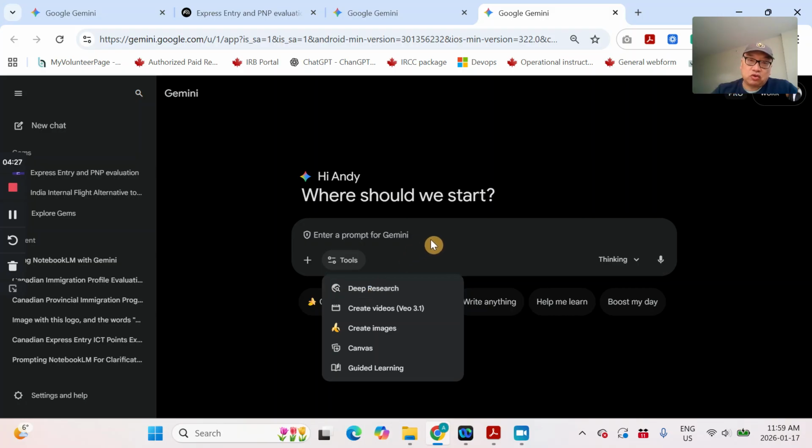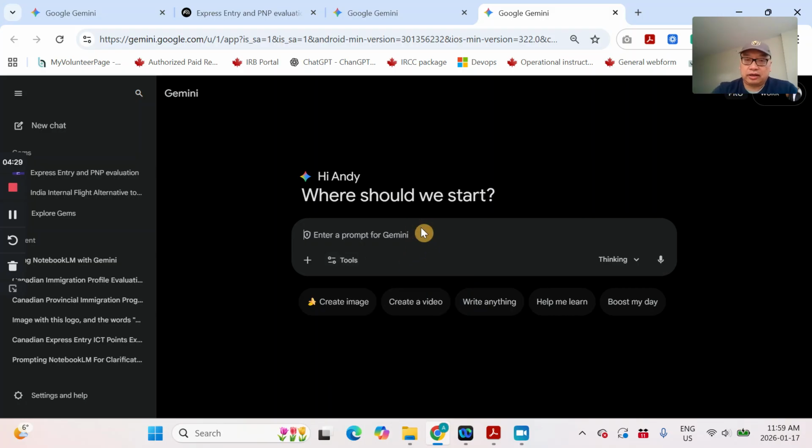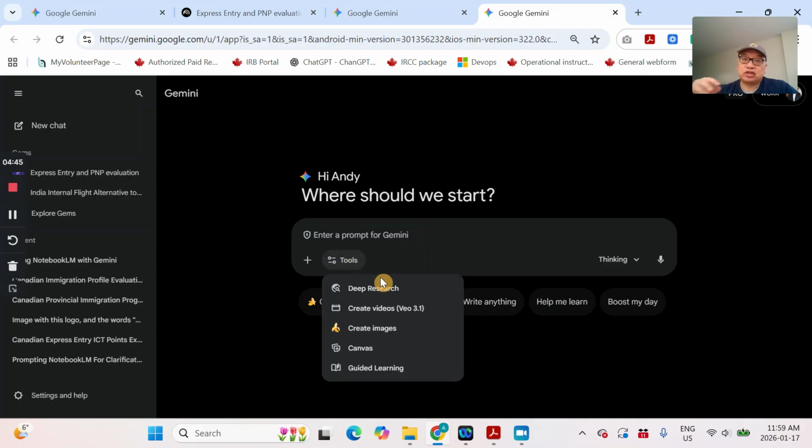Because if you don't do that, if you just say, I'm going to provide you a resume with IELTS score, age, and so on, and just calculate for me, there's a chance that because you're not using deep research, if one of the PNP programs or the PNP calculation has changed, it will be basing it on when that AI model was built.